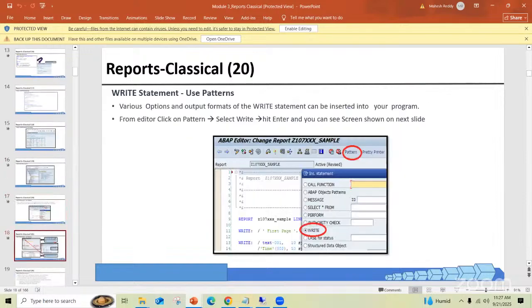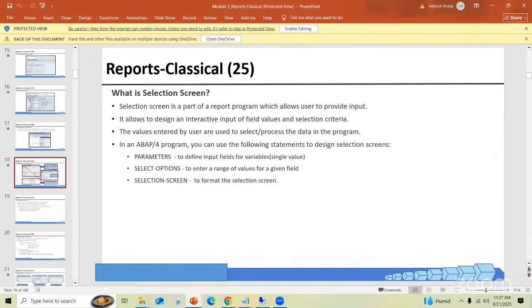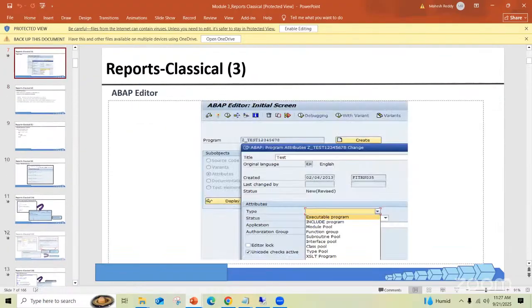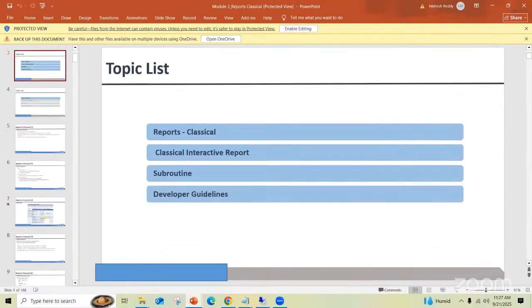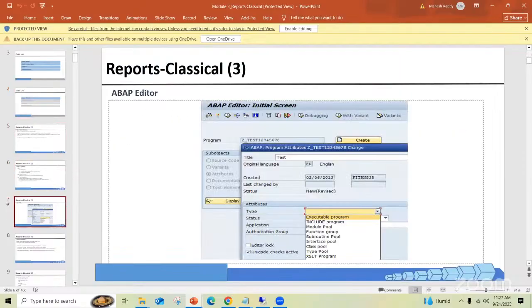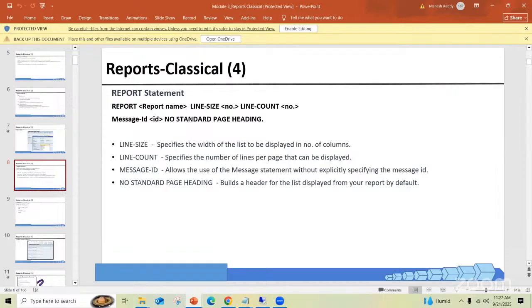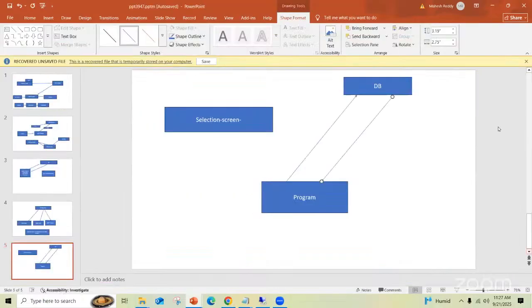Before parameters, we have one more thing. Just quickly we'll go through these: line size, line count, message ID, no standard page heading.